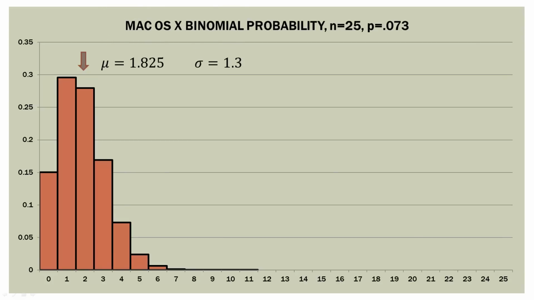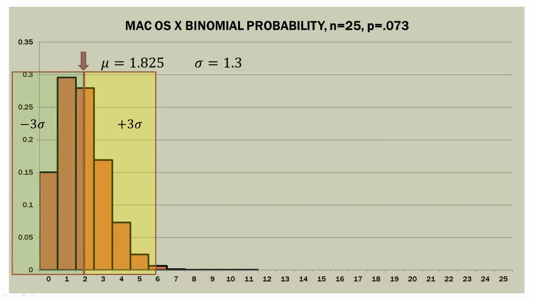Now our standard deviation was 1.3. And if you remember, we're always interested, or most often interested, in the area of our probability that is either 3 standard deviations above or 3 standard deviations below our mean. So let's look at 3 standard deviations above the mean. Well, it's approximately this region. Now what about 3 standard deviations below? It's this region. So you can see that the vast majority of all the probability in this distribution is within 3 standard deviations of our mean, plus 3 or minus 3.